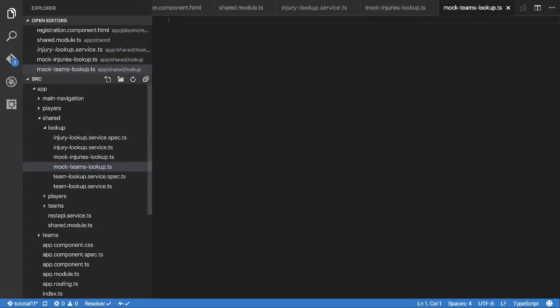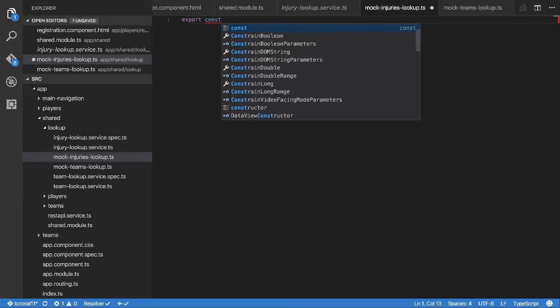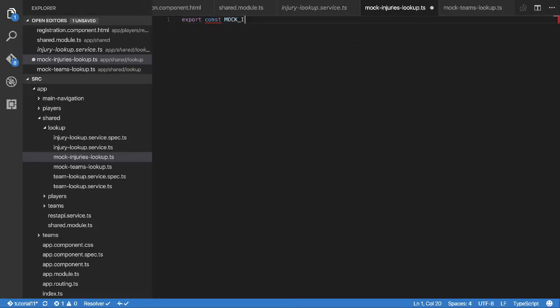and now let's actually get started first by defining our mock lookup data. So as usual, we have an export of a constant, and we're going to call it mock injury lookups, like so. And we're just going to make it an array.